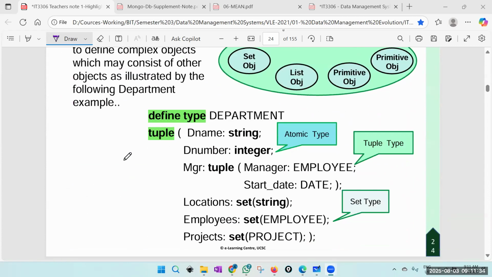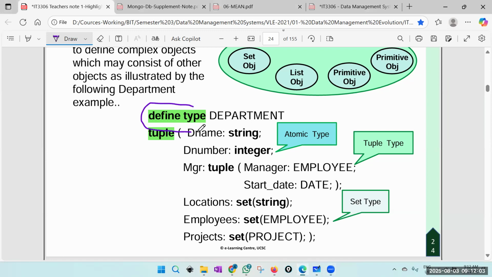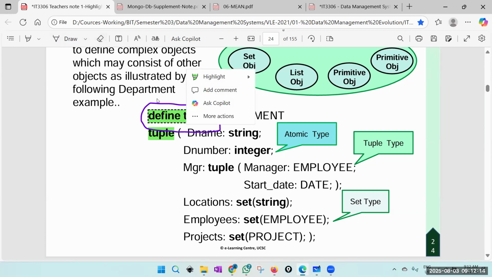Right. So how do you define it? Again, we use pseudocode, right? This is not a real object-oriented database language. Of course, we can't use SQL because SQL is for relational databases. So this is a pseudo language. Let's assume there's an object-oriented database, and this is the language we use. Remember, there's nothing called tables, right? But you can have types. So there are small differences, so you need to pay attention, right? There's something called type, right? There's something called tuple.